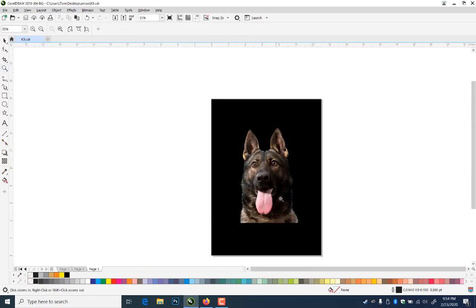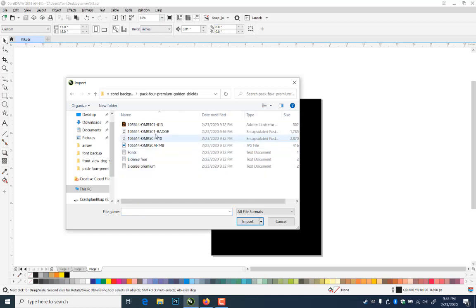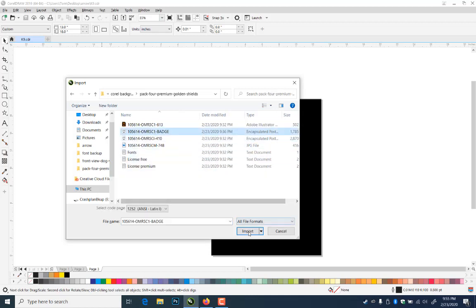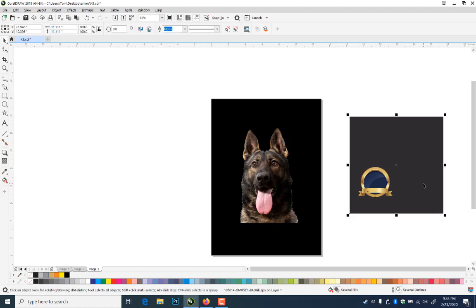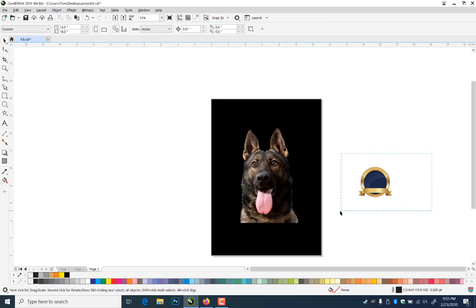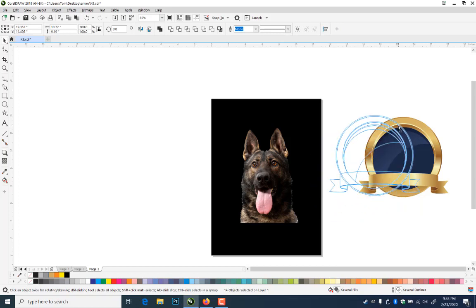Now we can take a look here — let me zoom out. Looks pretty good. Now what we're going to do is finish this design. I'm going to save it and then import another element. This is another piece I got from Freepik — just kind of a little thing here. It has a little background to it, just kind of a background object, but it'll be good for our purposes. I'm going to move it off to the side — now it's free-floating here. Let's go ahead and put this on there.